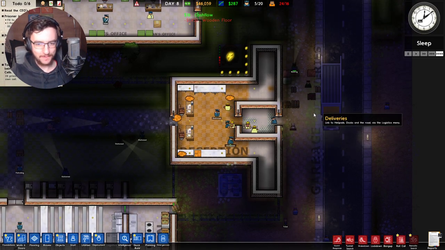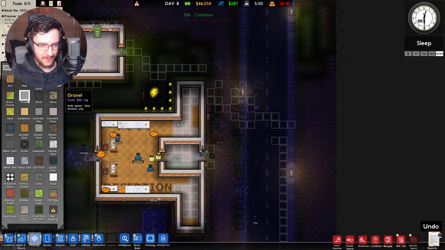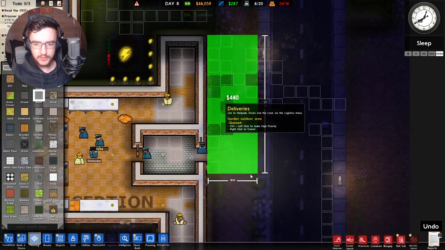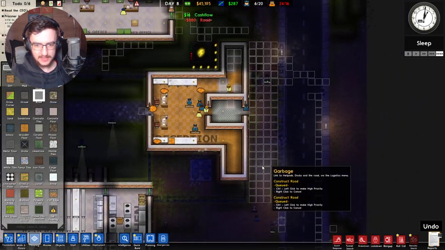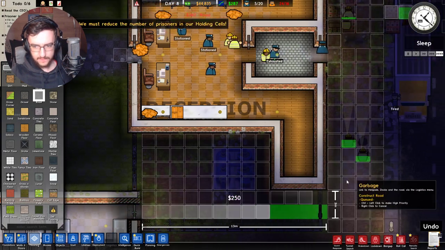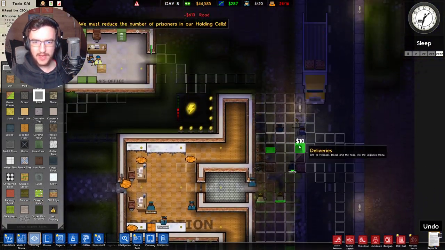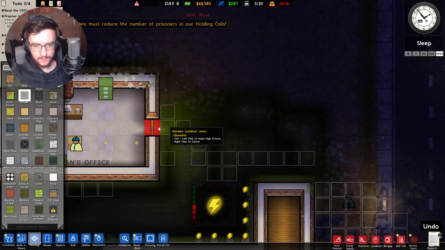That is actually very cool. I want to sort out the front area as well. So let's go with, I don't really know what we should put here, but road actually doesn't look too bad in terms of a surface to go outside. So we'll do that. We'll actually fill this in with road as well. There we go. And that seems fine as well. And then we actually need a way of getting into here. So we'll go with gravel.